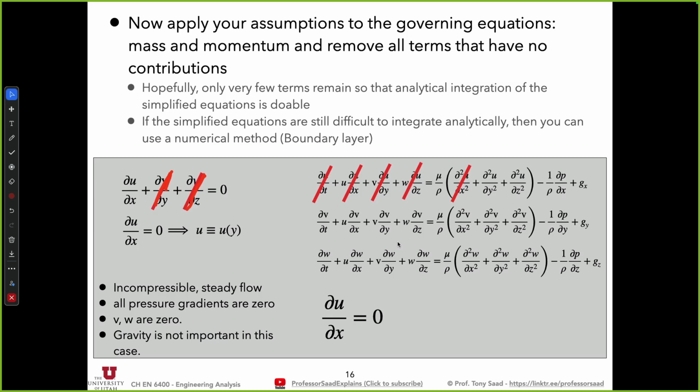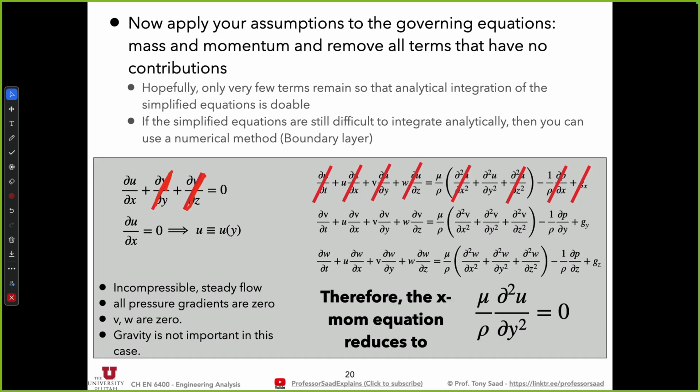And remember when I said we're going to leave one diffusion term alive, and it's going to be this term, the second derivative of u with respect to y. So I'm going to leave that. Next, du by dz is 0 because u is only a function of y, so I can knock out the diffusion term in the z direction. And there's no pressure gradients, and there's no gravity. So my x momentum equation reduces to what? To a simple linear equation. Second derivative is equal to 0. Okay? So that's my x momentum equation.